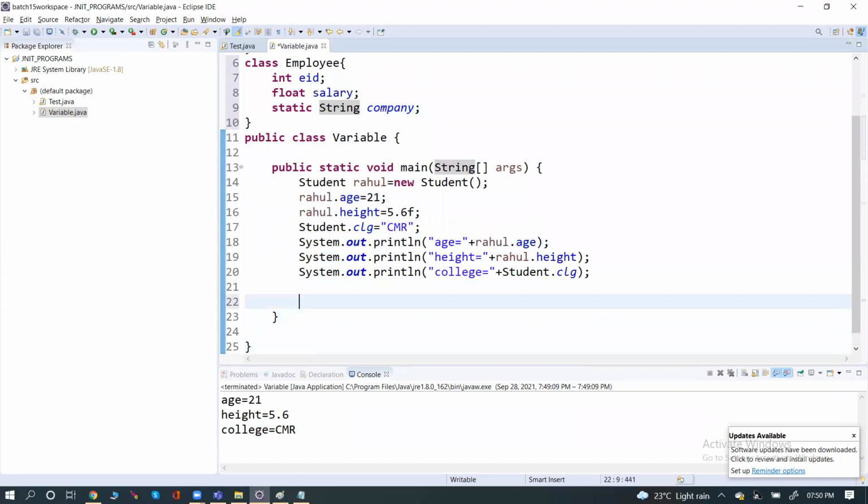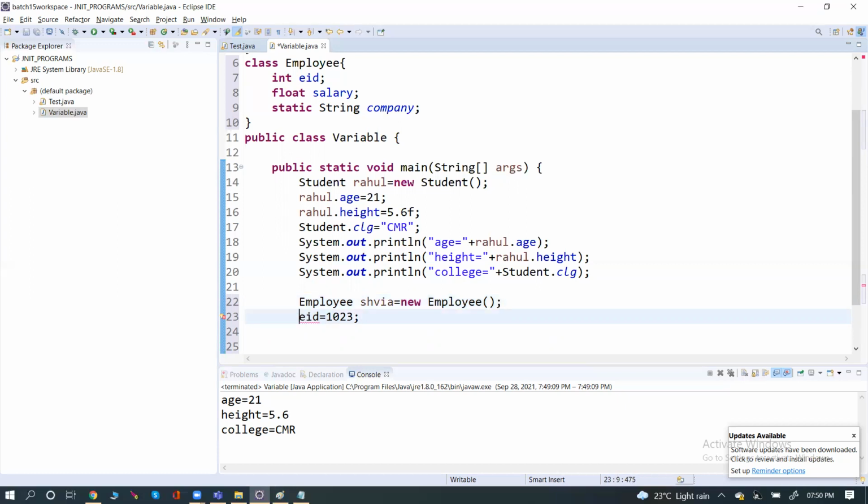Next. Now, can I access this EID directly and store 1023? Again, it will give error. Why? We need memory. So in Java, if you want to do anything, first you need to create a memory for the class. Without that, you can't do anything. Like Shiva equals new employee.